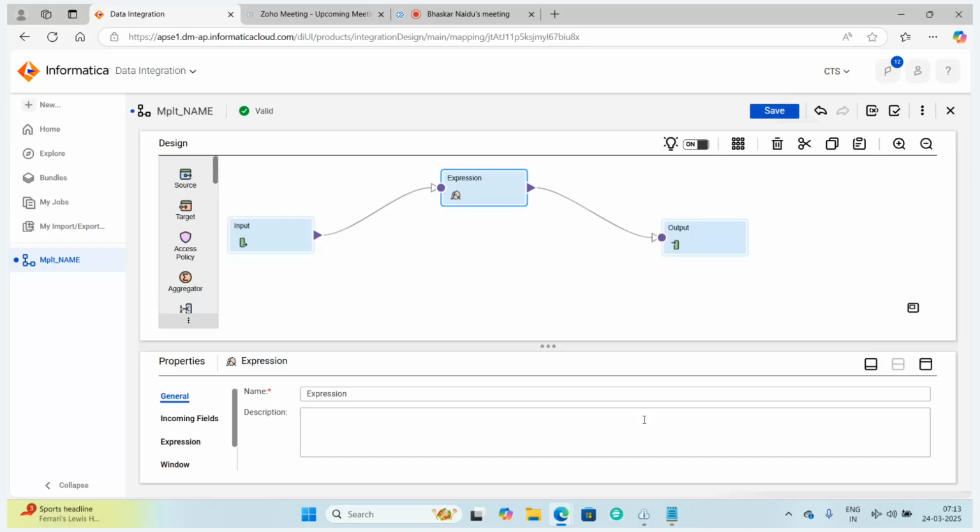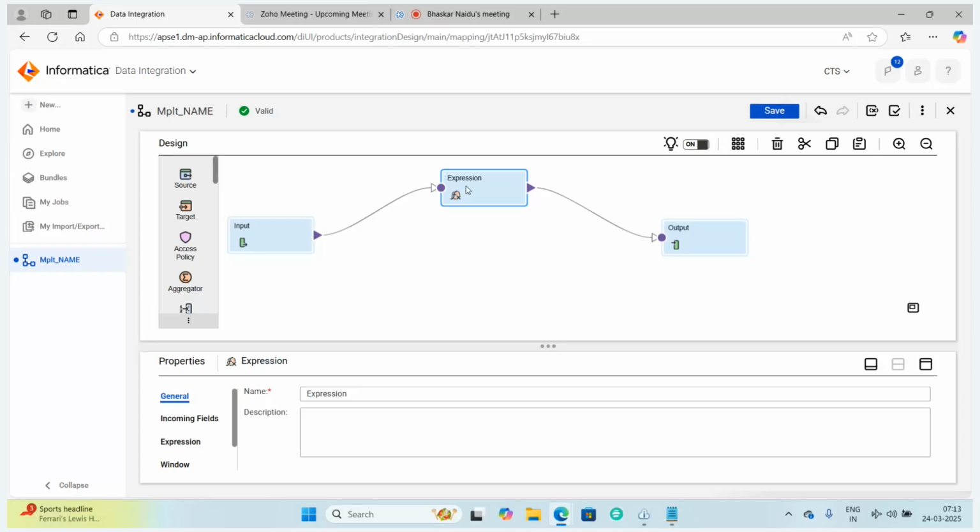Let's say there will be a lookup on a product table. We have to get the product ID. Now the conditions of the lookup transformation will be changing. So our query in the lookup transformation will be changing with certain logics. At that time, we just use a maplet and add the lookup transformation inside the maplet, and we can get it. Or once we get the lookup values, there will be certain conditions to be verified, whether the record coming from the source is matching certain criteria or not. That criteria is a kind of logic.